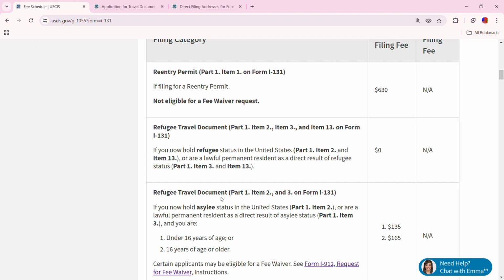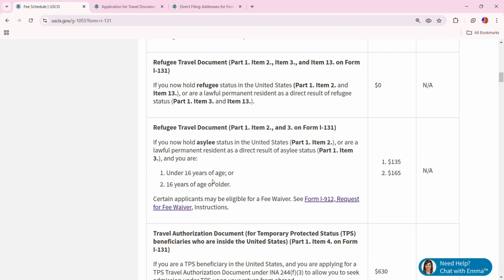If you are applying for a refugee travel document, Part 1, item 2 and item 3 on Form I-131, and you now hold asylum status in the United States, Part 1, item 2, or are a lawful permanent resident as a direct result of asylum status, Part 1, item number 3, and you are under 16 years of age or 16 years of age or older, the fee is $135 for under 16, and $165 for 16 or older.